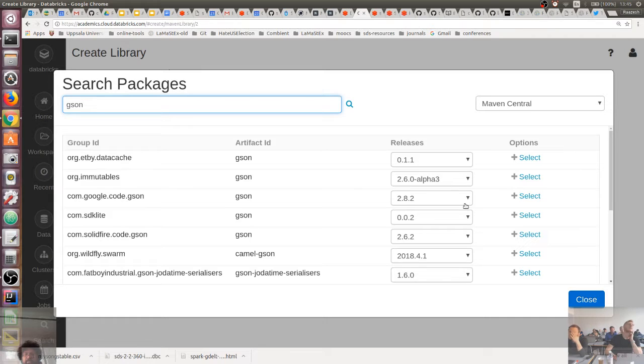I think so. Because different people are giving their own JSONs, I would just go with the Google one, and then you do the same, just hit the select button. Is it the com.google.com? Yeah, I think so. Okay, and load the library attached to all clusters.